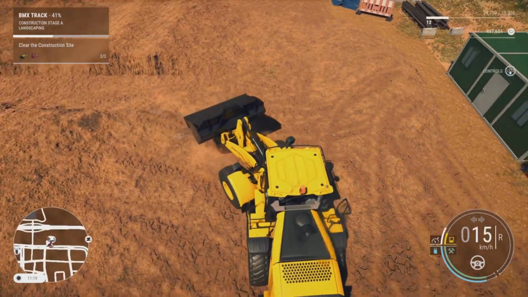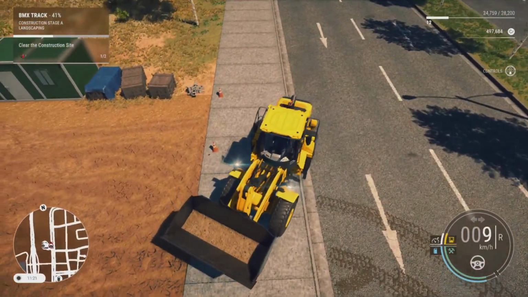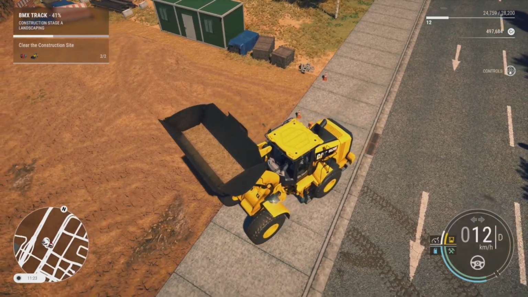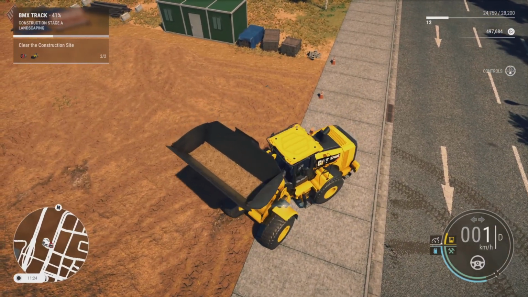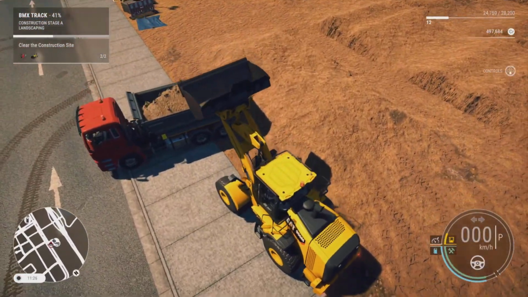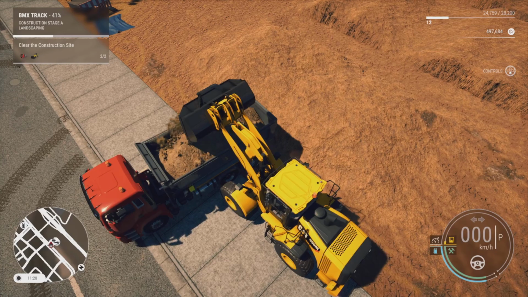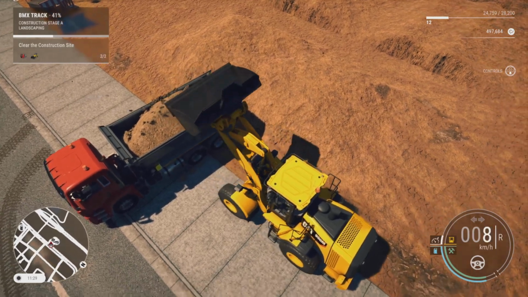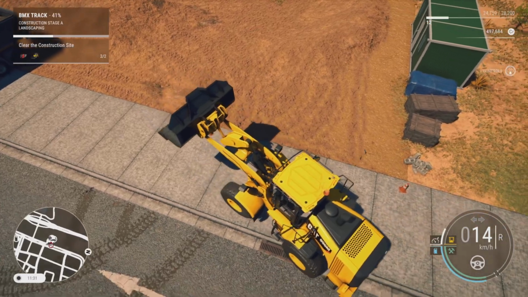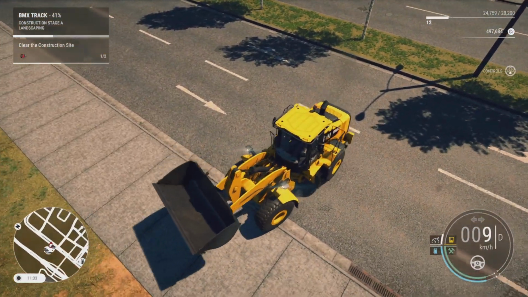Now we can reverse out, tip our bucket in our truck, and what we'll do is we'll move the loader off the job site and put it down the back again. As you can see, there's no more room to actually do any more mounds of dirt, so I'd say that's all the dirt removal we need to do. So we'll just run this out the back. We'll run back and grab the dump truck, sell off the dirt in the dump truck, and then move it clear of the job site.